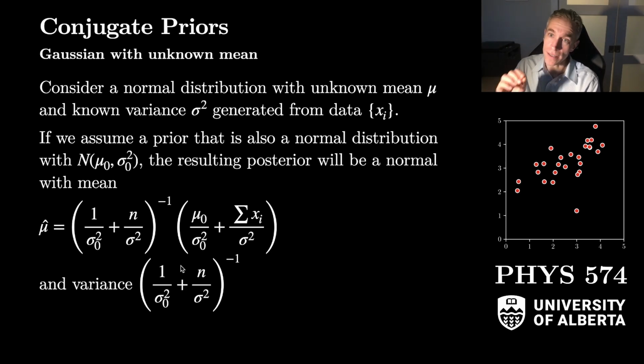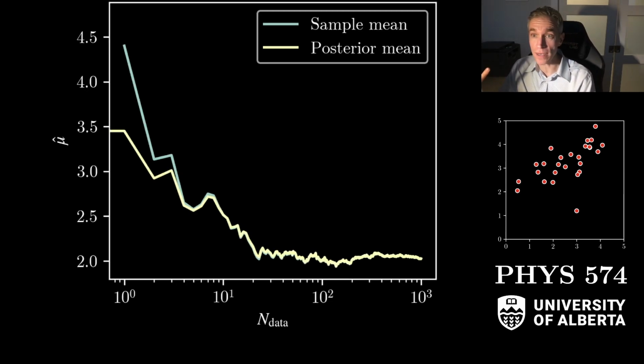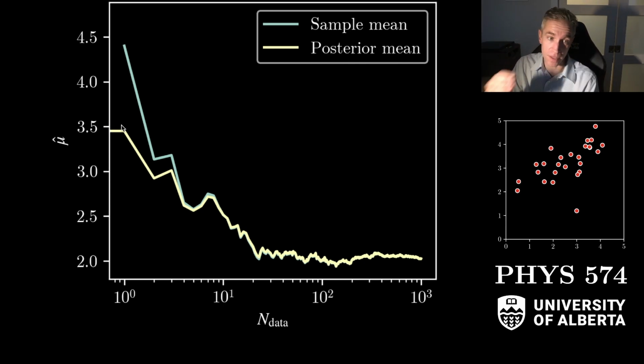And then the variance in the posterior estimate shrinks with that 1 over n. So the variance is going down like 1 over n in the limit of large n, so the standard deviation goes down like the square root of n. As an example, I just drew some data from a Gaussian. This is the log of the number of data, and I'm iteratively updating the mean as we go. I assumed a prior distribution, and you can see that it has a different mean from the true mean.